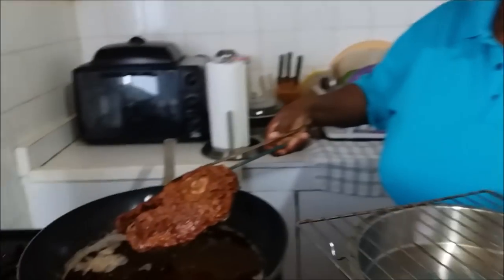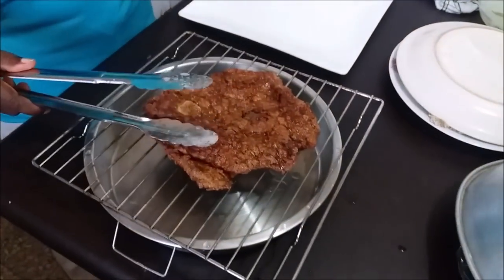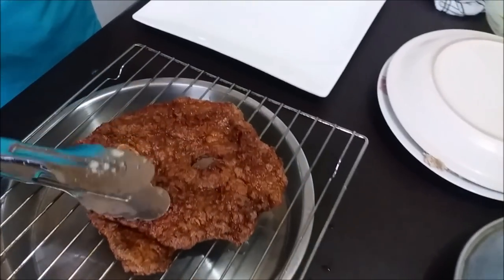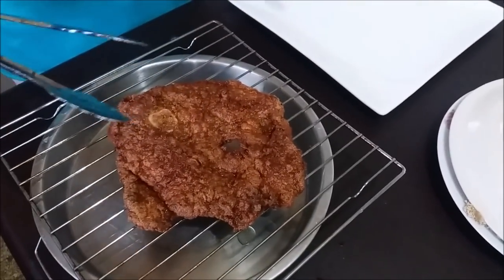All fried, family. So we'll be removing it from the oil, and you'll be leaving it on a wire rack to let it stay there. We're going to leave it for 10 minutes. Let all the extra juices drip, and what doesn't drip remains in there whilst it stays there. Let everything just come down together.